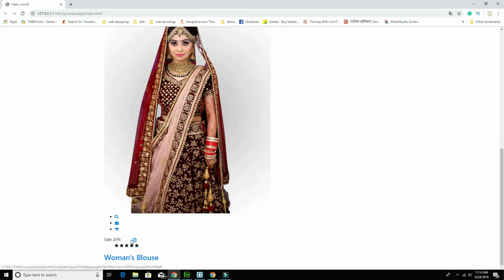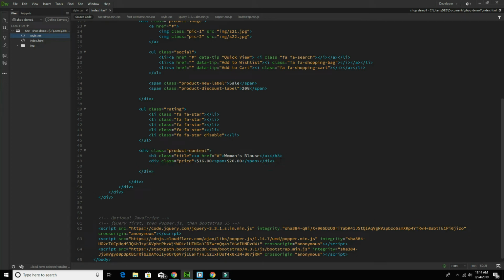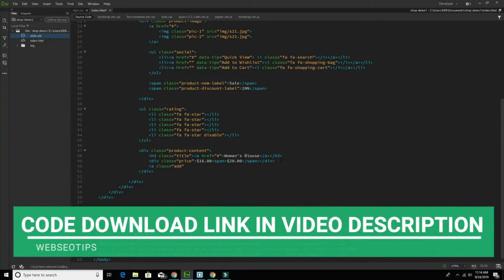Okay, it's looking like that. Now I have to add the add to cart button. So for that, after this div, take another anchor tag, class will be add to cart.